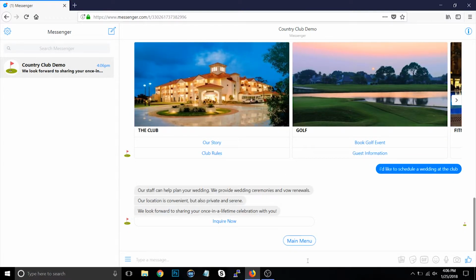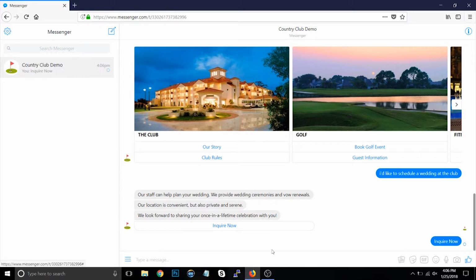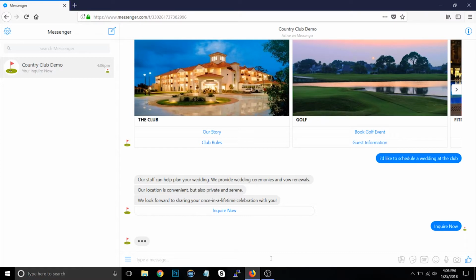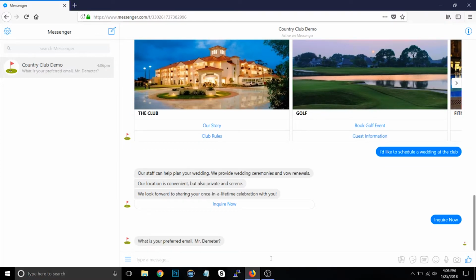So for example, I said I want to schedule a wedding, and it says, great, here are the details, etc., and I'm going to, again, click Inquire Now to submit a lead form. Now, once I do that, it asks for my email, and notice this time it's going directly to ask for my email instead of a phone number, because this is what I refer to as contextual lead forms. Basically, since we've already entered that piece of information, even though it's part of the traditional lead form here for weddings, we've already entered our phone number, so now it's not going to ask us for that.